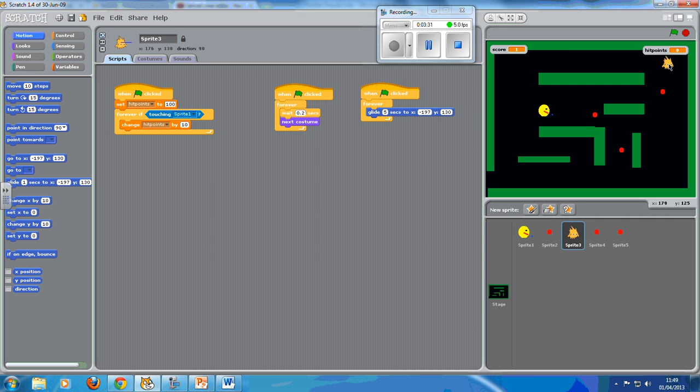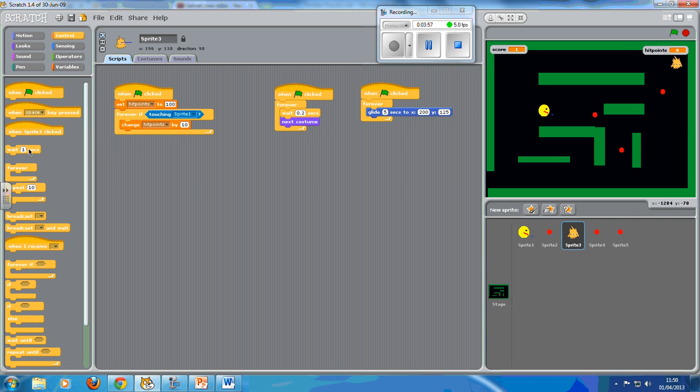there, which we can see is about 200 plus 200 plus 125. Now we're going to wait there, back to control, wait, maybe only half a second this time, and then we're going to make him glide back.